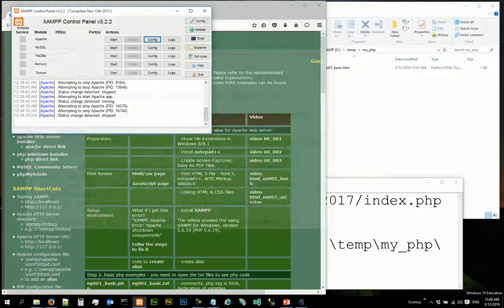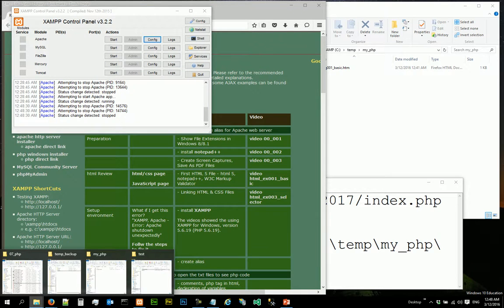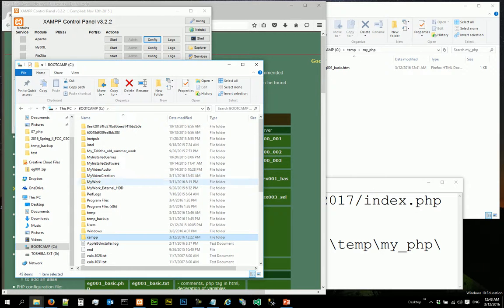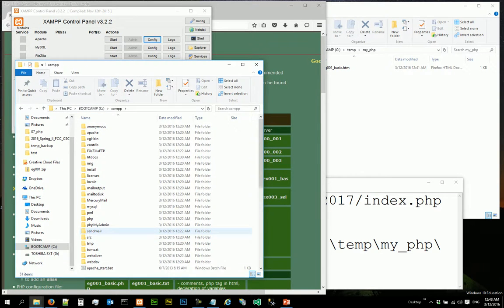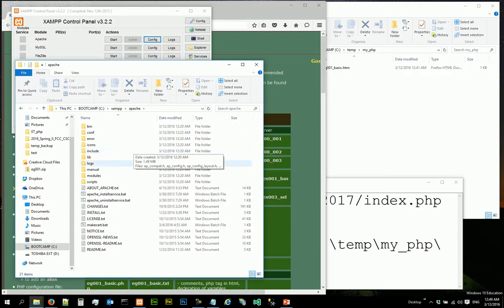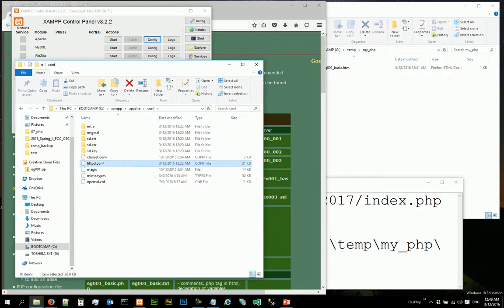Another way, if you do not like to go there, you can actually go to your C drive, xampp, apache, conf, httpd.conf.